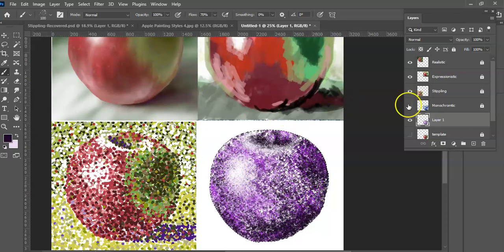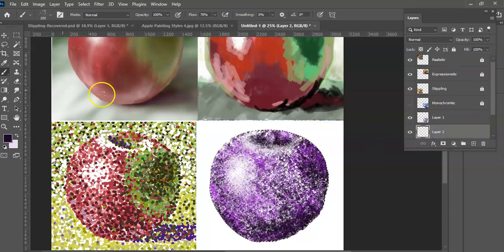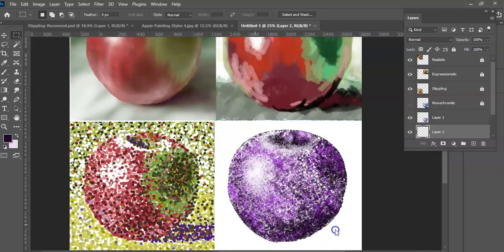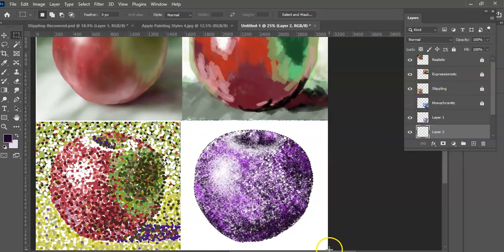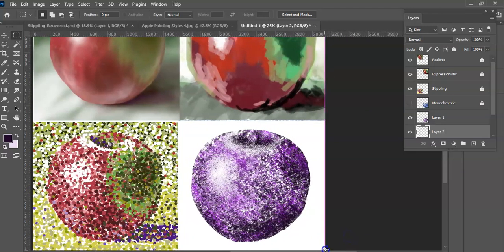Alright, so let's go ahead and do the background now. So I'll have to add another layer and pull that below the layer I'm working on. And this will be, of course, a purple layer as well, because I chose purple. Alright, so I select the whole background, and I guess I should do a little bit better than that. Oh, I thought I could. One more time here. There we go.